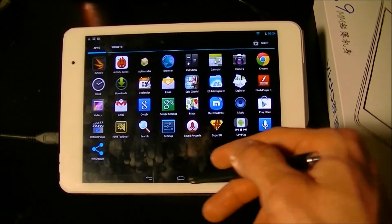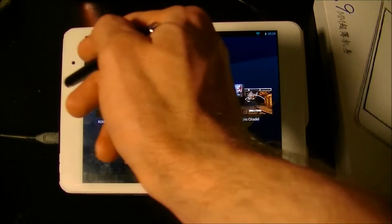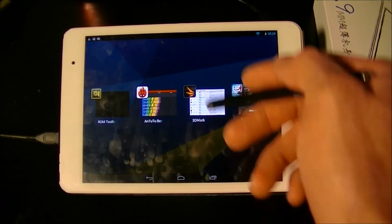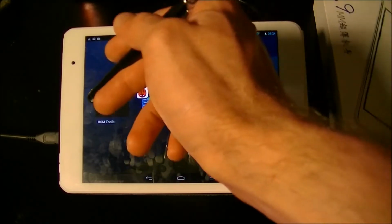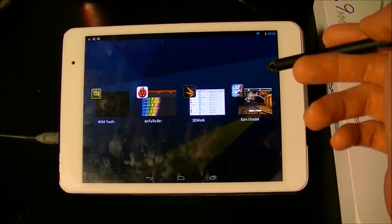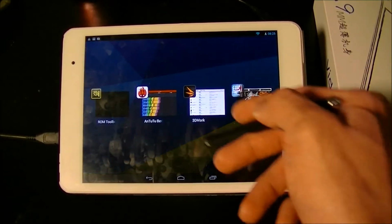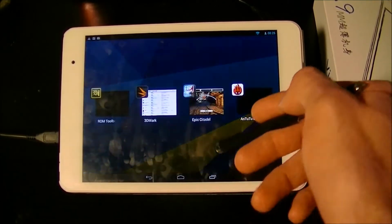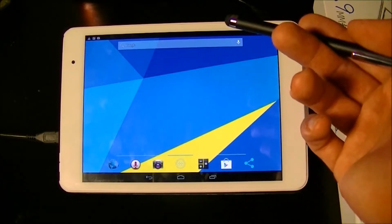Also, the processing, or the app toggle, is fixed. The previous firmware, when you actually clicked this, it would just either go back to the home or it would go back to the previous app that you were already in. So say for instance, if I was in home and I click this and I go to 8.2, it would go to an app that I was previously in, like ROM Toolbox Pro.